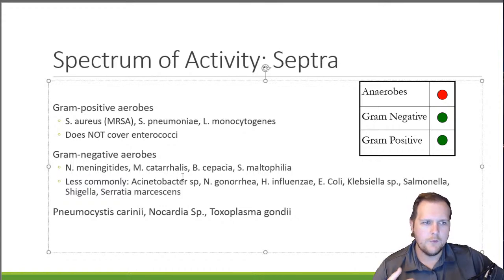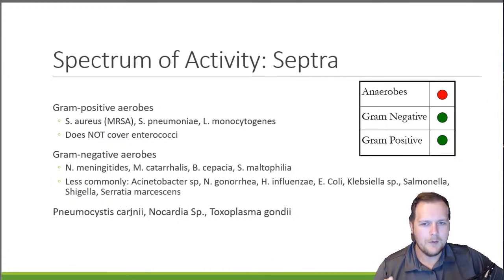Or if I have someone who, for instance, has cancer and they've been treated with chemotherapy to where we have now suppressed their immune system through that, we worry about things like pneumocystis, toxoplasmosis, nocardia. We can give that to them as well in order to prevent those infections from happening. So you may see this being used as more of a preventative, as a prophylactic antibiotic instead of actually treating a specific infection. But that all depends on where you're working.